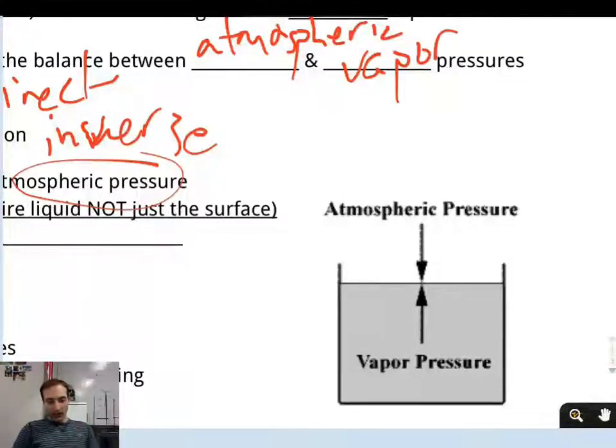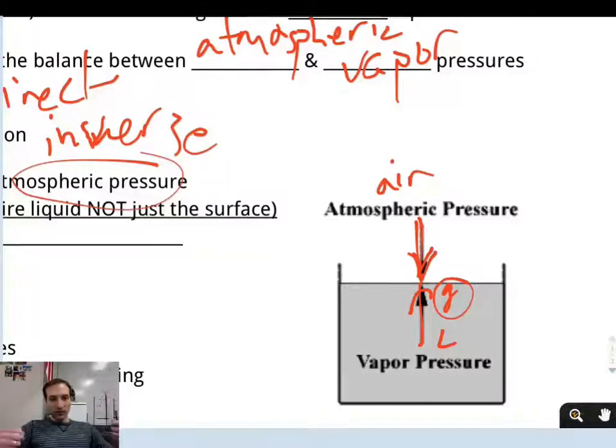So if you have a sample of water, here we've got my little glass of water, we know that vapor pressure is basically the liquid trying to become a gas, right? And atmospheric pressure is really the air pushing down. So essentially the liquid is trying to turn into a gas, so it's pushing up, and the air is pushing down, which is pushing these gas molecules back into a liquid. So these guys are getting pushed back and forth. Vapor pressure is trying to make them a gas, and atmospheric pressure is trying to turn them back into a liquid. It's kind of like a reverse tug of war, like they're pushing at each other instead of pulling.